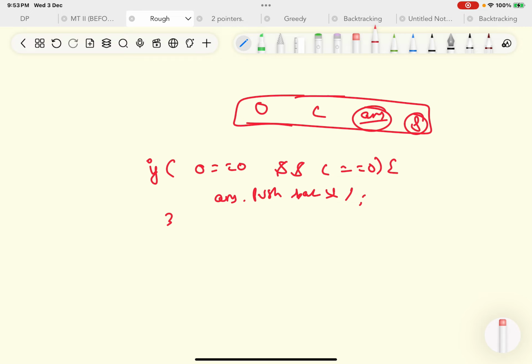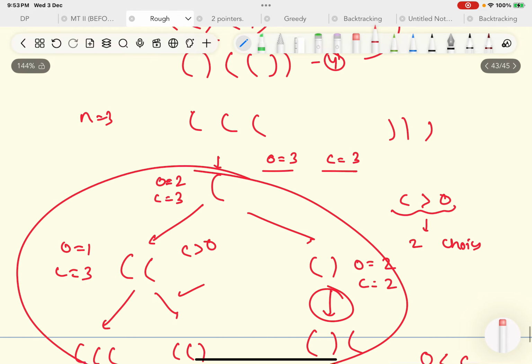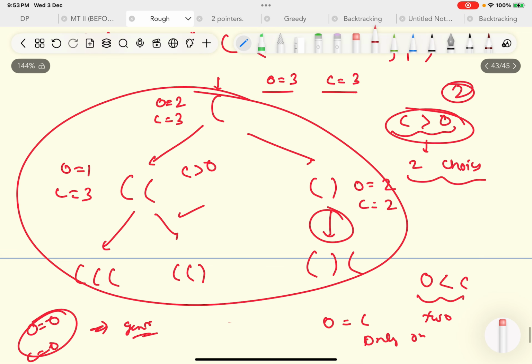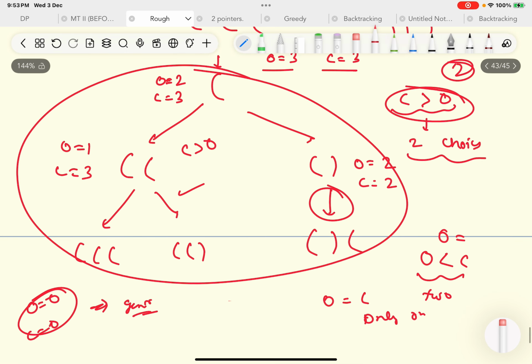Now the next condition. We have seen that we have two cases. When closing bracket is greater than opening bracket, we have two choices. And when opening bracket equals closing bracket, we have only one choice. So we can write it in two functions.